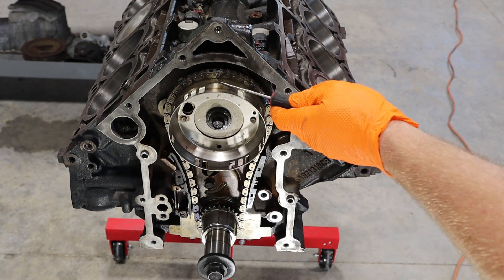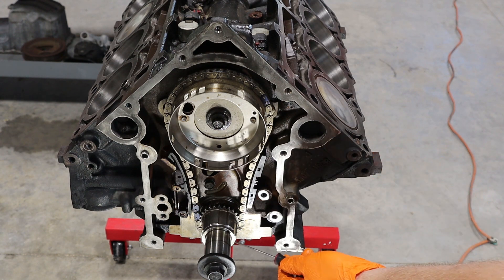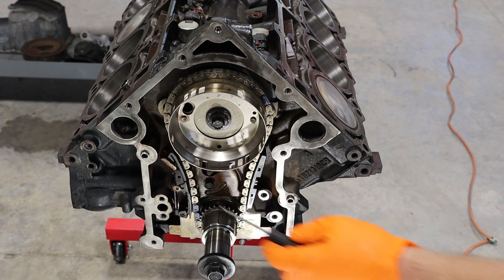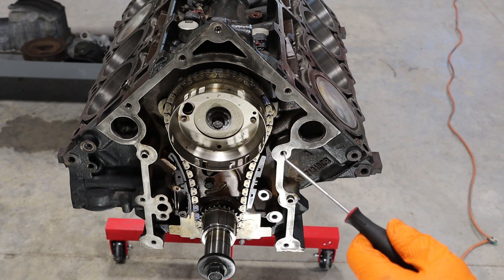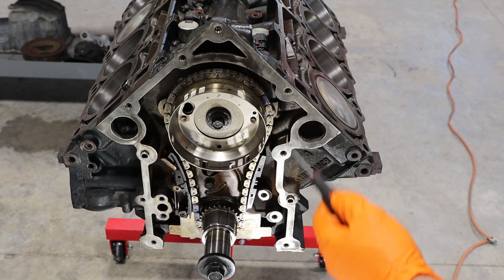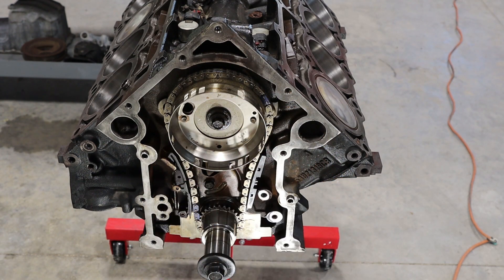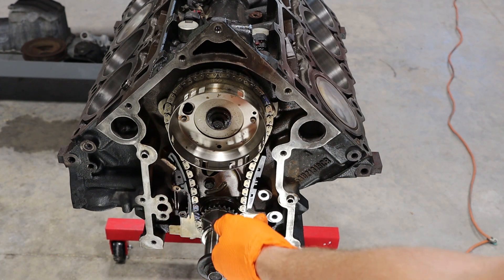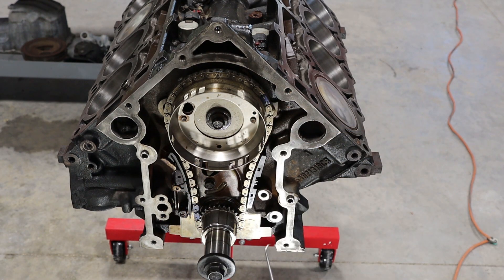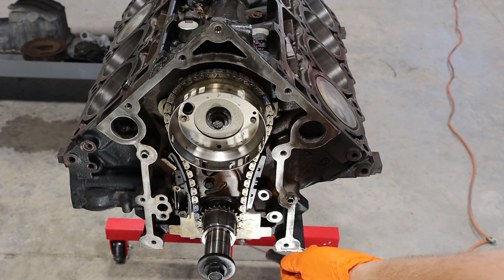You can see that my camshaft timing mark is at the 12 o'clock position, my number one piston is at top dead center, and the lower mark on the oil pump drive gear is at the six o'clock position. So this whole thing is in time. Now something important to note: because your teeth are not equal between the cam gear and the oil pump drive gear, the colored links will move. You cannot go off your colored links after you make that first rotation. Even after just two rotations of the crankshaft, they're completely off from where they were before. So don't go by the colored links after you've set the initial timing. As soon as you move that crankshaft, don't worry about the colored links anymore — all you're going to worry about is the actual timing mark on the camshaft gear and on the oil pump drive gear themselves.